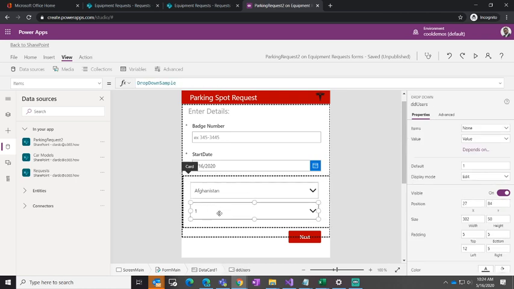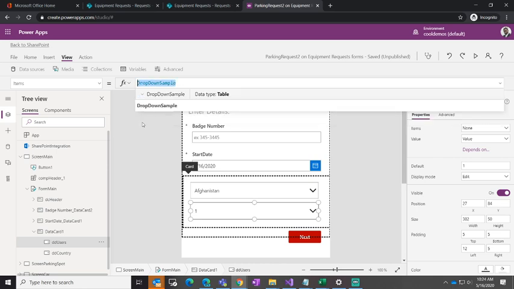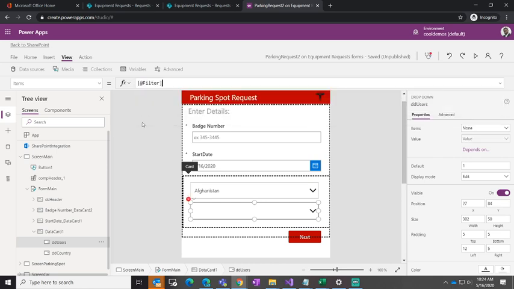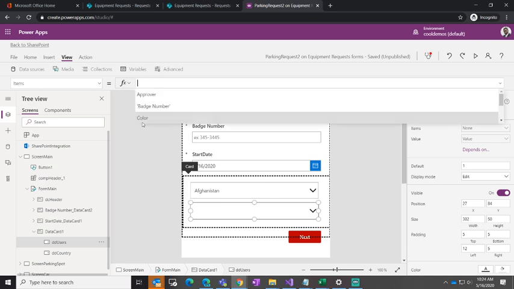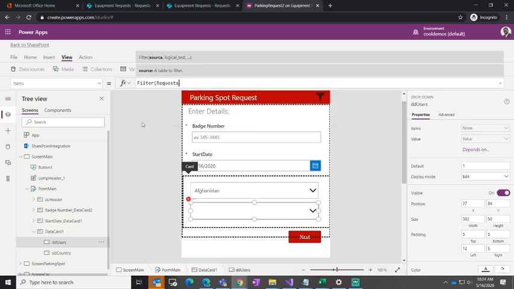So once I have that selected, now I want to say, okay, give me all the users that are in this country. To do that, I go down to this user drop down and put in my filter. So I do the filter function, and the source is going to be requests.